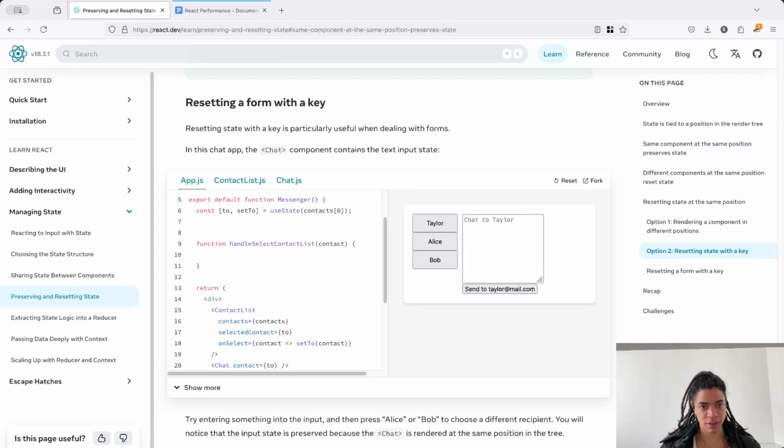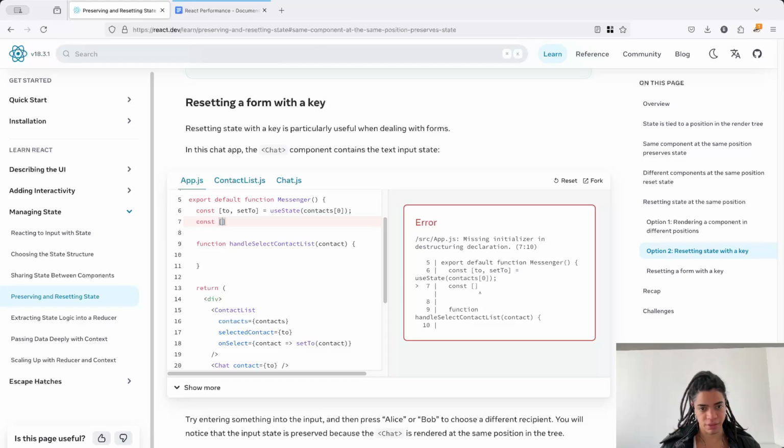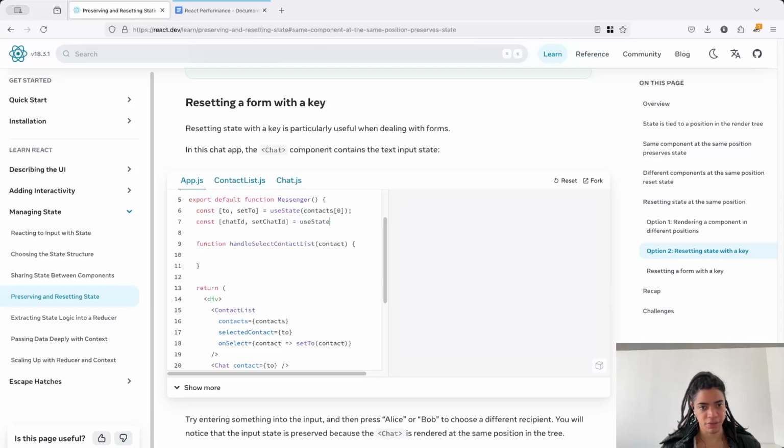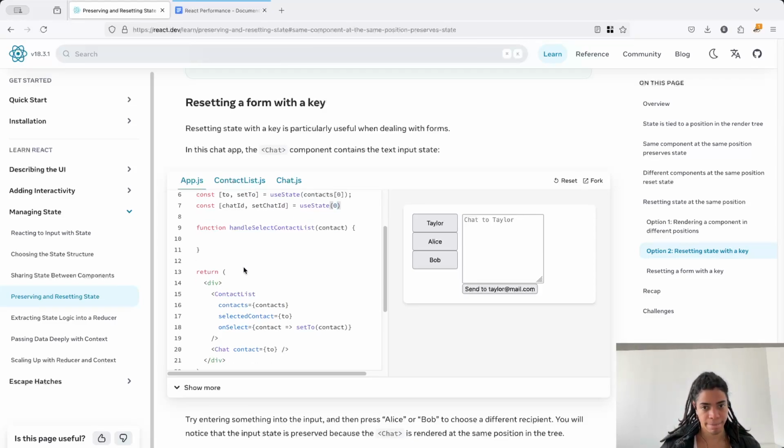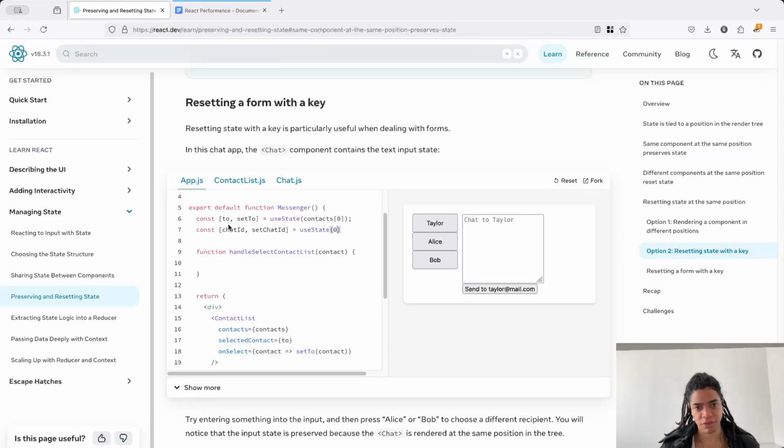UI patterns, we define an ID and an index. Let's say this is the chat ID, then set chat ID. Okay, so use state for this. So we're going to have an index ID, and if this index ID is the chat's index ID. So we've got this chat index ID, and this chat index ID is actually data that we can get from here.